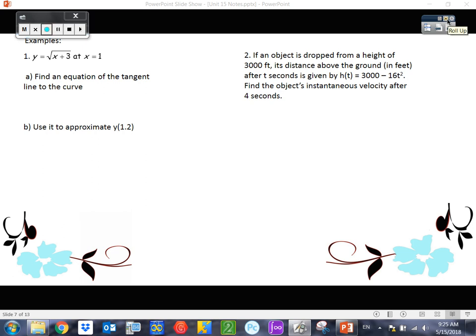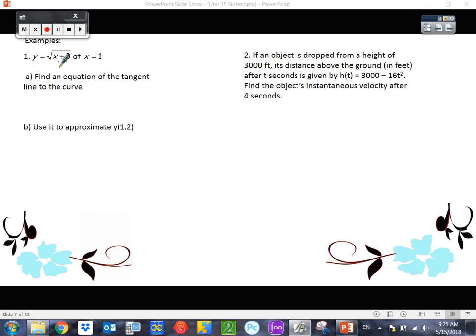Let's talk about finding derivatives in general. If you have a non-polynomial, I'm going to want you to use the definition of the derivative, and we're just going to practice it. Next year you're going to learn a lot of different derivative rules for a lot of different kinds of functions. There's a whole mess of derivative rules that you will learn. But the definition of the derivative works for everything. So I'm not going to teach you all of the derivative rules this year. I want you to practice the definition of the derivative.